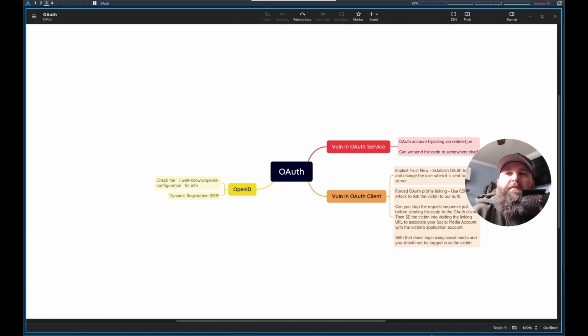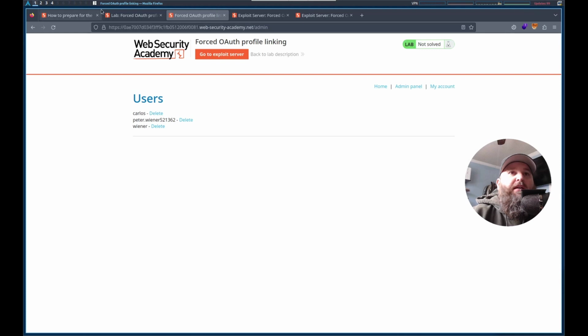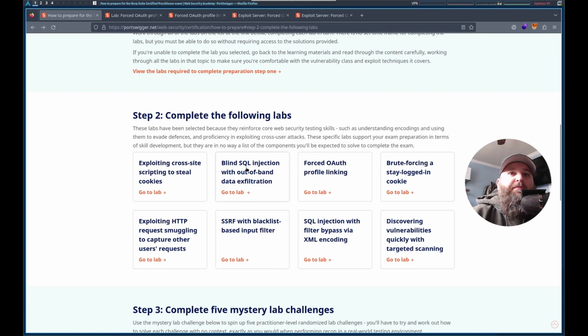Cool. All right. That one's a little iffy. And I think that's it for me today. We got through, how many did we get through? 1, 2, we got through 3. So maybe tomorrow we can do the other 3. That one will be easy. Brute forcing a stay logged in. I don't know. Filter bypass. That one will be easy. So we'll just have one maybe tough one.